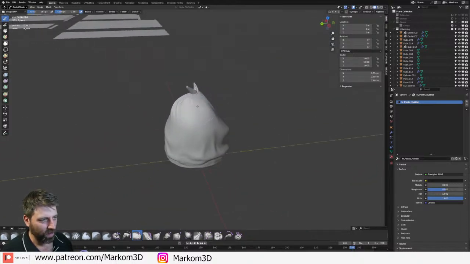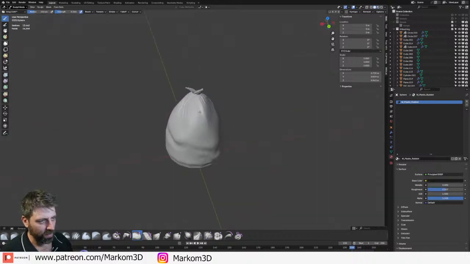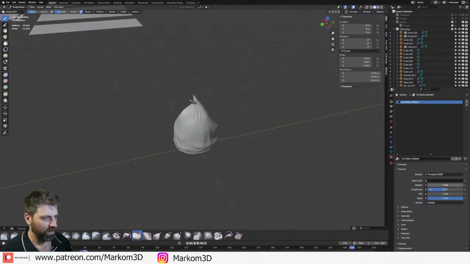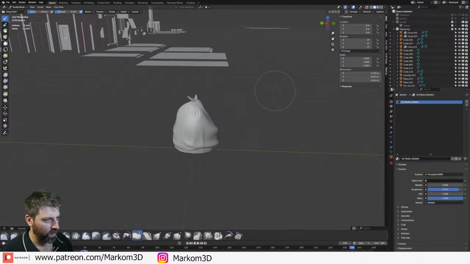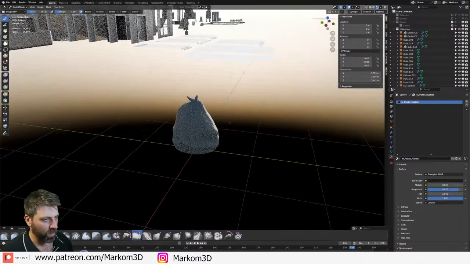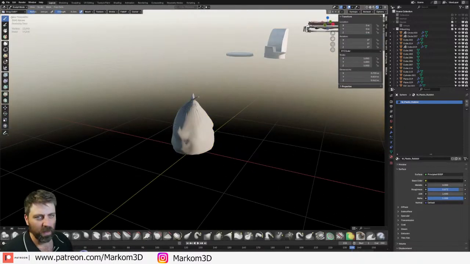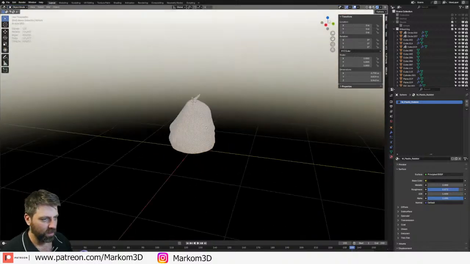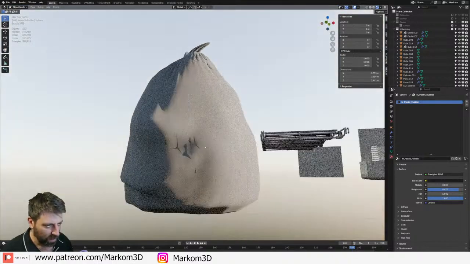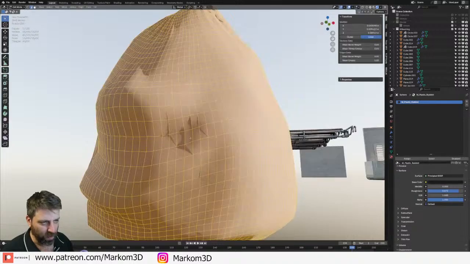And then kind of pinch that around. Roughness needs to come up. If we go into rendered mode. Okay, go away. Alright, that's a bit of poopy caca right there.